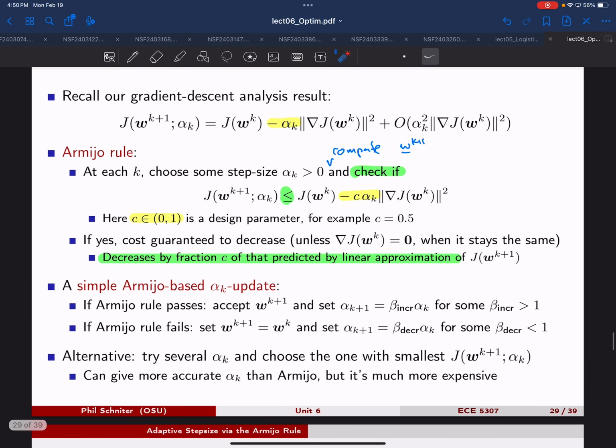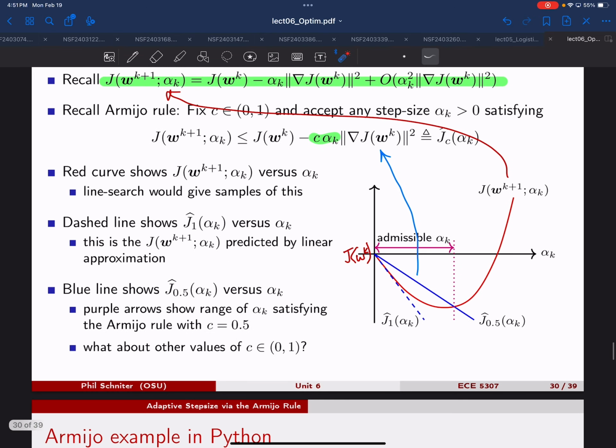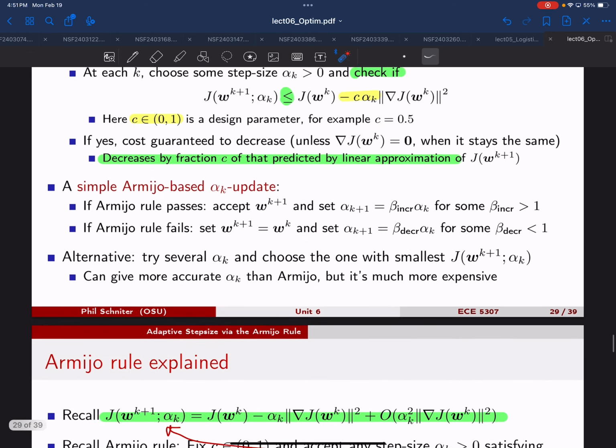So then here's the logic. If the rule passes, you accept that w_k, and in fact, now you might wonder, well, wait a minute, maybe I have been too conservative. Maybe I've been stuck at an alpha k that's too small. So maybe you're somehow over here, and you don't want to be over there because you're making very little progress. So the next time you say, let's try a slightly bigger step size.